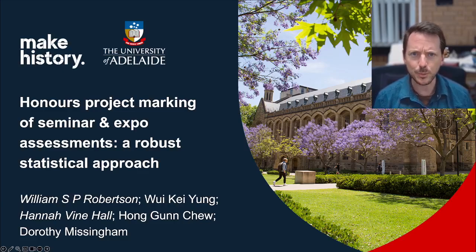Get this, the process that we've developed out there a little bit more in the open. So the conference A2E2 collects people from around Australia who are interested in engineering education in general, and the presentation that I wanted to give there was around how we do assessment of honours projects, particularly for seminar and expo style presentations, where we typically have a number of markers and we can't always guarantee consistency from one marker to the next. So to overcome small issues that arose from time to time, and to make the process more efficient, we developed a robust statistical approach for handling these sorts of situations.